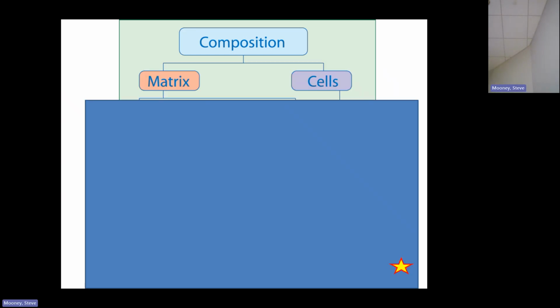So last time we were going to start composition. We're looking at bone. It's an active living tissue. What is it made of? We're going to be really simple here. We've got matrix and we've got cell. Matrix is the bone, the protein, the calcium that we think about in bone, but we also have the cells that are doing all the work. Remodeling, fixing, building up, tearing down.